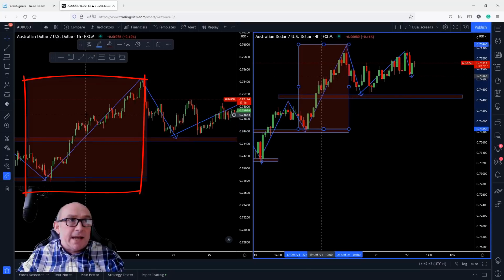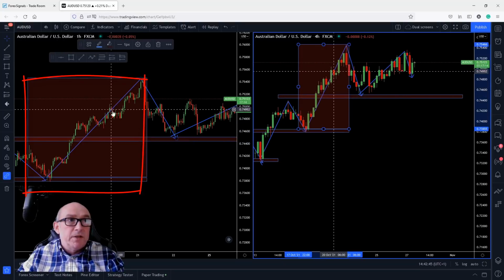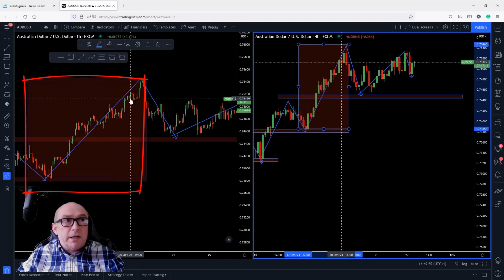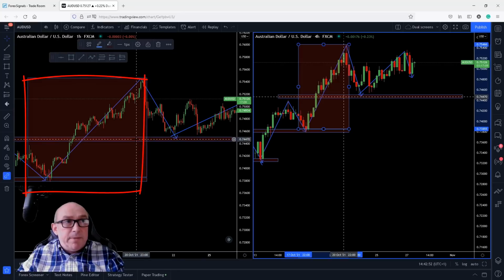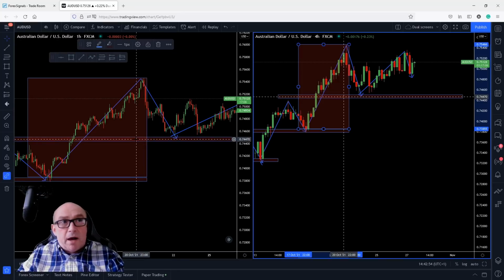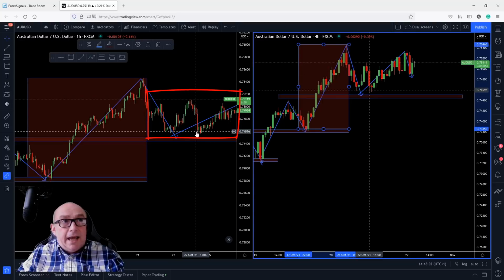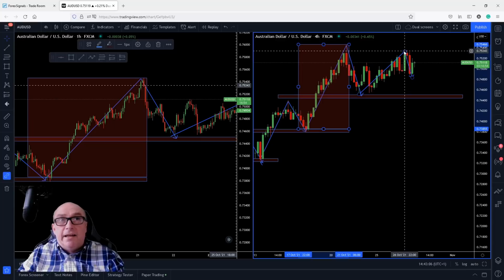I'm not getting stopped out on every little move to the downside because I know that market structure should keep me in the trade as long as we're above 74.50. And indeed, when we do get down to 74.50, we hold that level and off we go again. And that allows me to enjoy this impulsive wave again for trend continuation. Hope that makes sense.